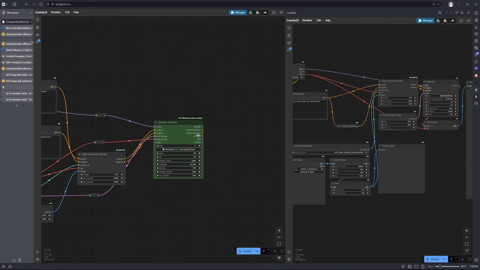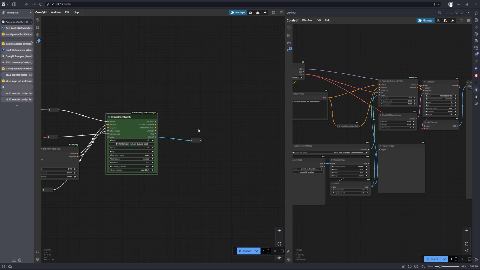What is it output? This has internal VAE decode. Set the decode to tiled if you'd like to use VAE tiled decoding. That will allow us to use this image directly rather than a VAE decode tiled node.